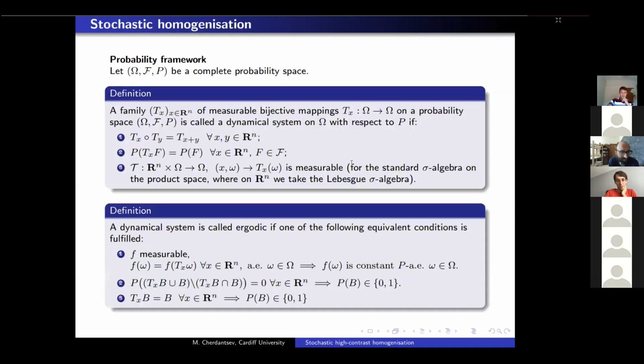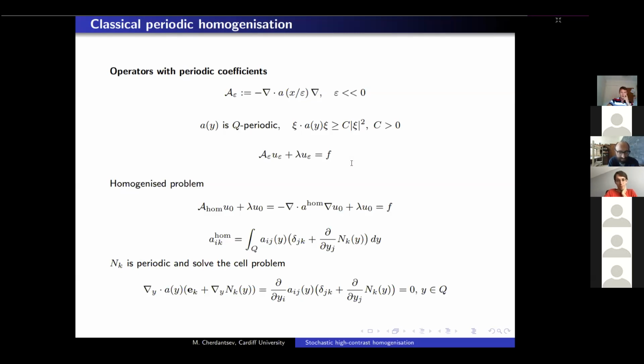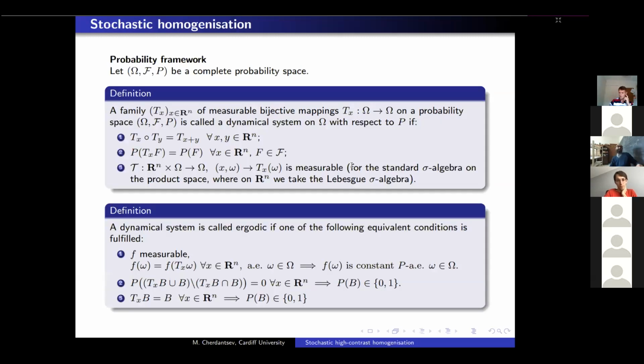Okay, so now let us talk about stochastic homogenization. Sorry, it's the wheel on my mouse, it turns the slides too quickly. First you need to set up a probability framework. You have a probability space, and then you have a dynamical system T_x, and you use this dynamical system to cast the probability space into physical space and define random coefficients for the elliptic operator. You assume that the dynamical system is ergodic. These are some technicalities which I'm going to skip.